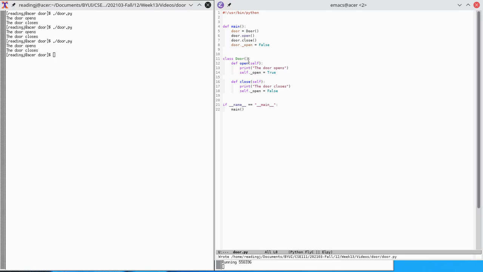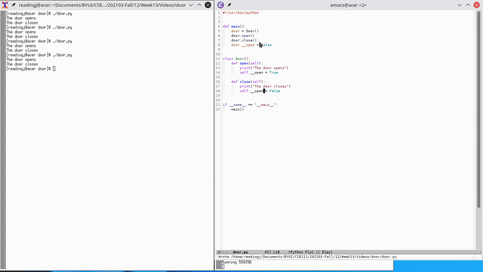It definitely should not allow me to set that. What have I done wrong? I didn't think it had to be two underscores, but let's see if it does.